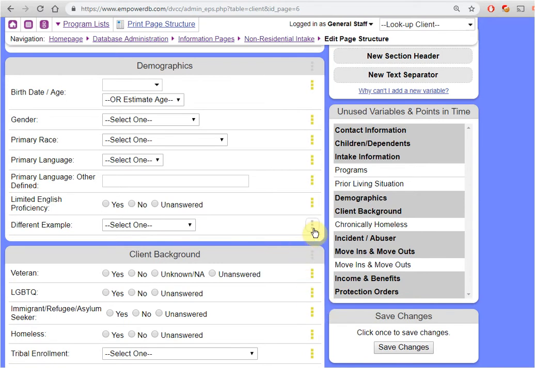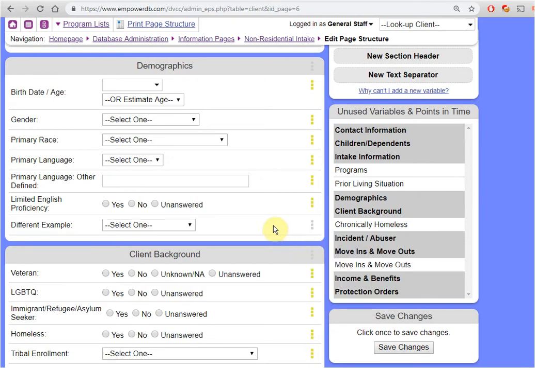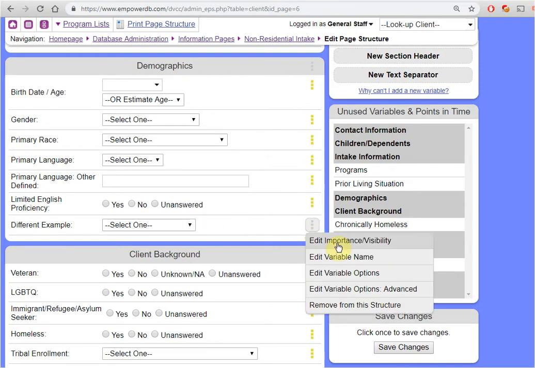The next thing that I might want to do is set the importance/visibility. You can control whether the database will remind users to fill in a certain piece of information and in what conditions it will be reminded of them, or whether a certain question will be visible or not.